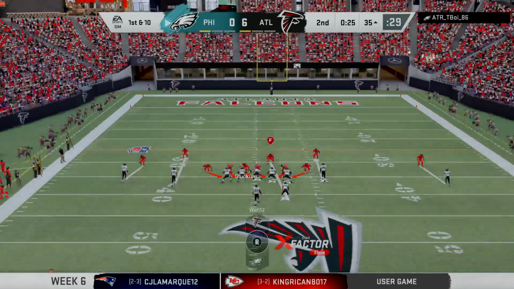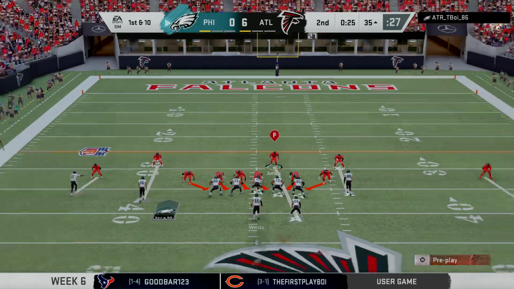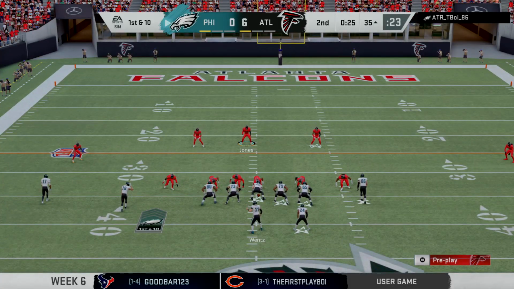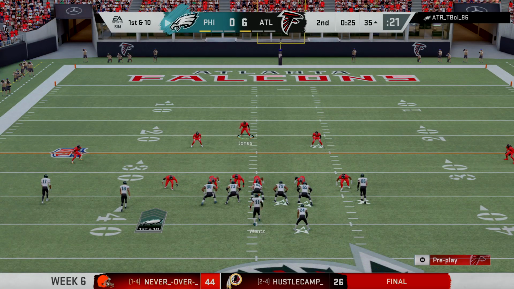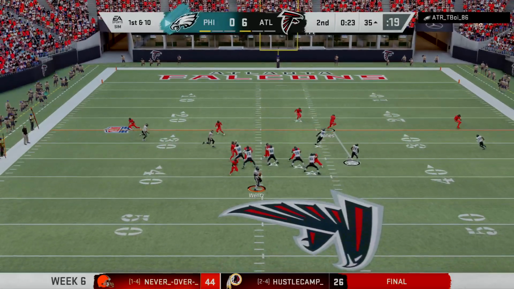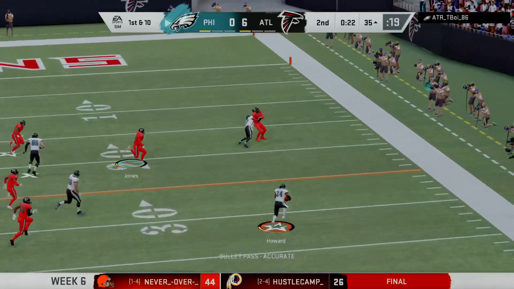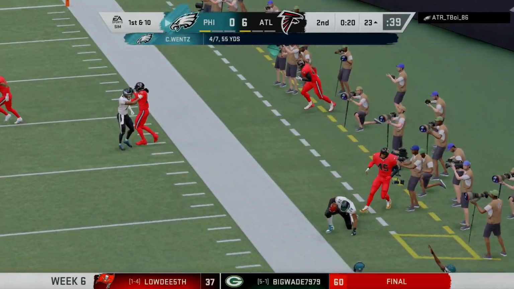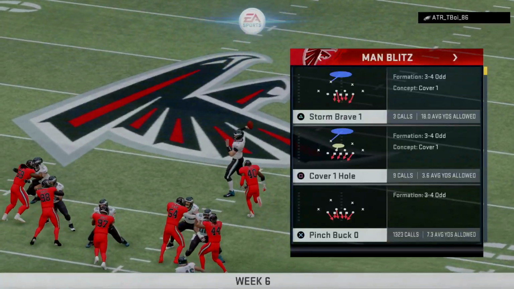This offense finding its legs now. Here's another 1st and 10. Again, it's Wentz. He finds Howard, complete. 12 yards is the pickup. Good for an Eagle first down.